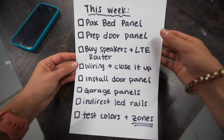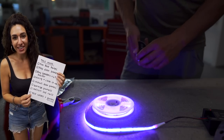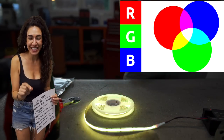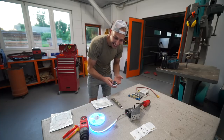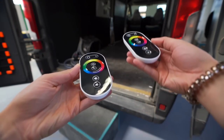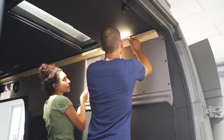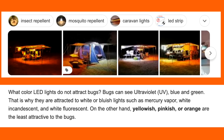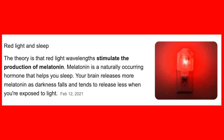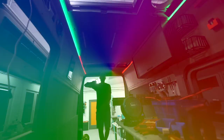We have so much to do this week, as you can see from our list. However, the most fun one is the very last thing, which is testing out our RGB lights that we've been dying to install. A huge reason we wanted the RGB lights is because they look cool, but having lighting that can change colors is actually a massive benefit. For example, when camping outside with windows open in the evening, you'd want to use a pink or orange LED because that won't attract bugs. Red light in the bedroom is notorious for helping increase melatonin and helping you sleep better, and blue light is known for productivity. So we have a huge list of reasons why we're excited to install this — but also we kind of want a dance party.